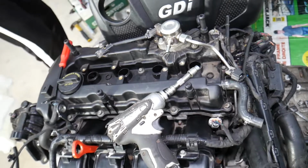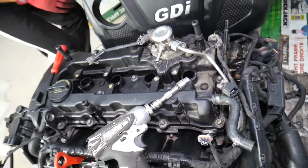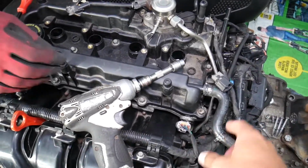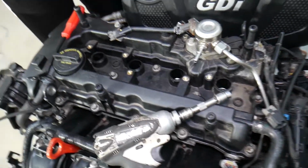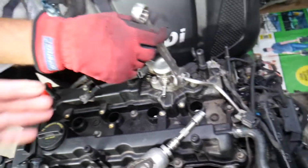Perfect, ignition coils came out. Now, right here you have the intake hose, we have it removed, but you will be able to either disconnect it from the intake hose or from right here, it's up to you. Next we'll disconnect the fuel line.